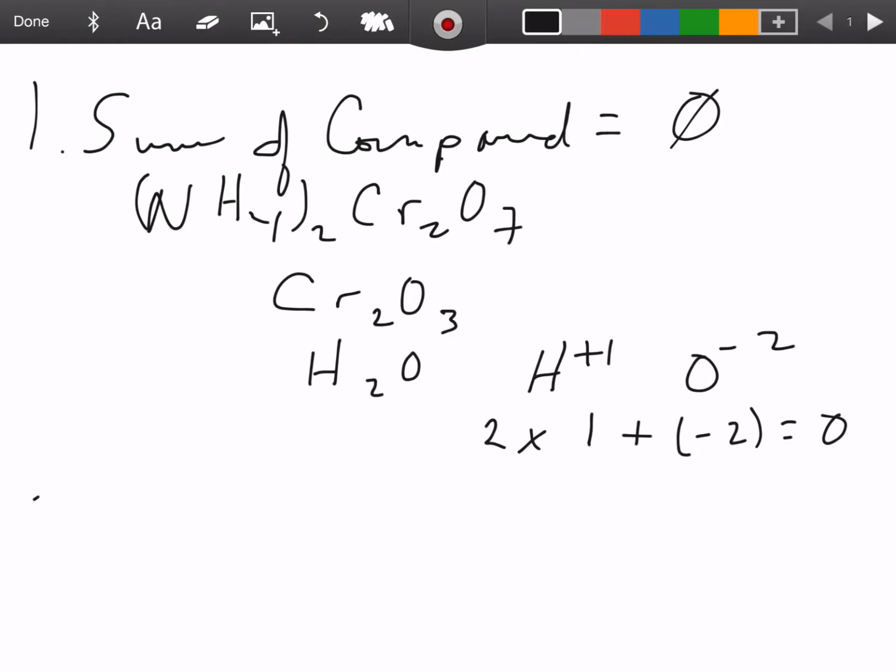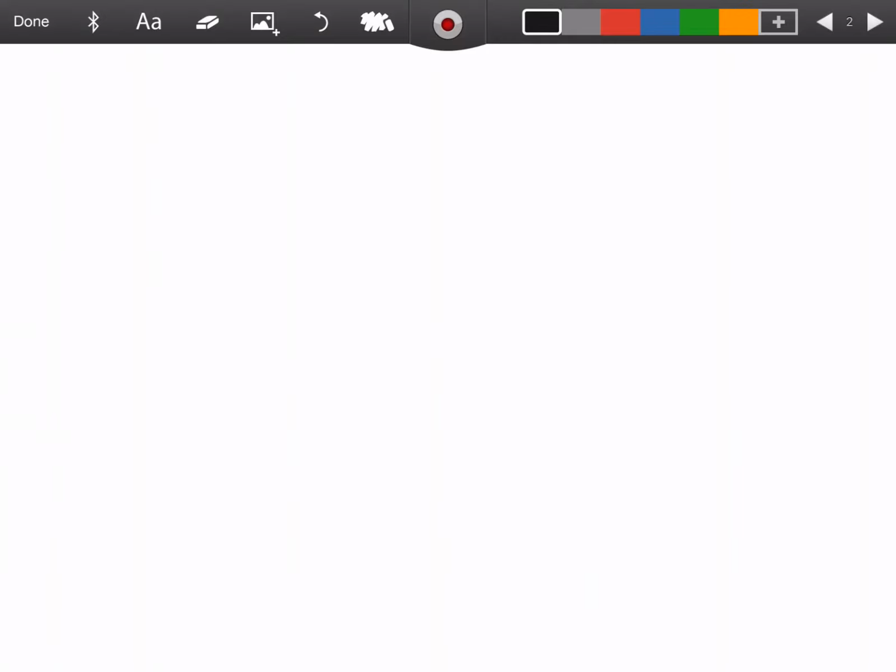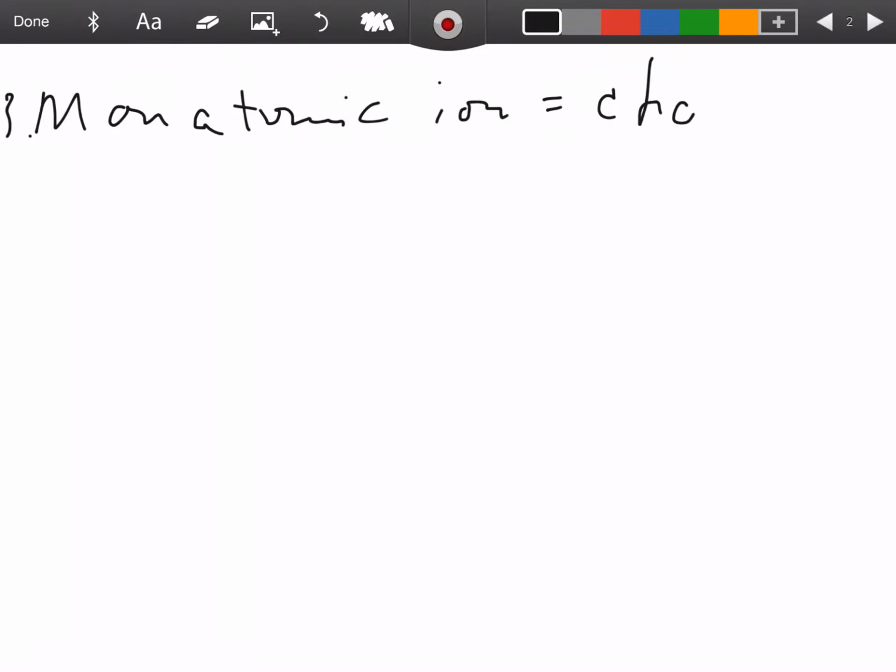All right. The second rule is that the charge of an element is equal to 0. The example that we saw in the dichromate volcano is we were looking at N2, and there is no charge on the nitrogen element here. The total charge is equal to 0. The third is that the charge of a monatomic ion is equal to the charge that is given.